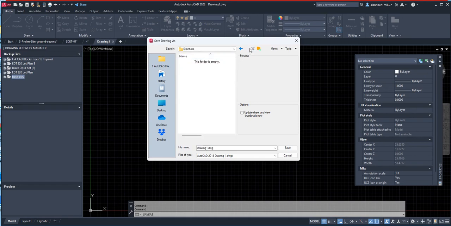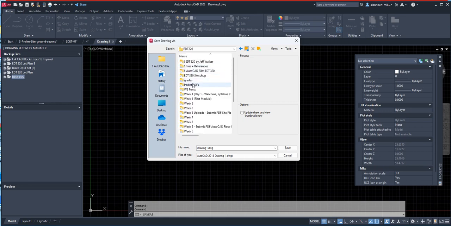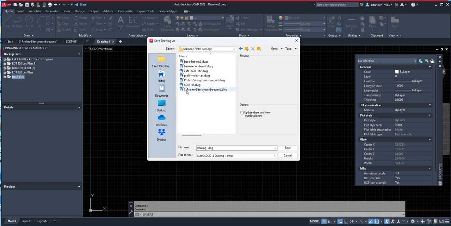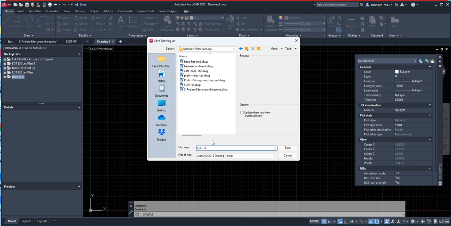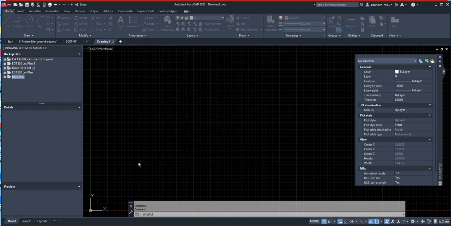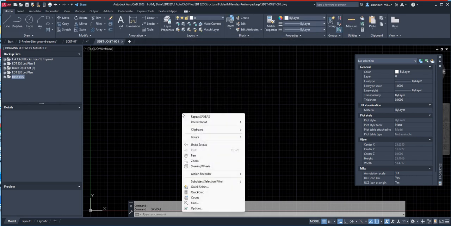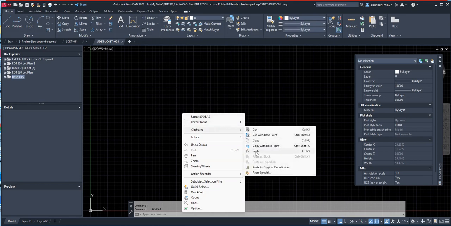No, it's not it. AutoCAD files, structural folder. There you go. Fill in package, and let's call this SVET, and then we can put in joist and 001. Some firms would have a standard for how you name the file. So you just click save, and then we're ready to right click clipboard and paste.